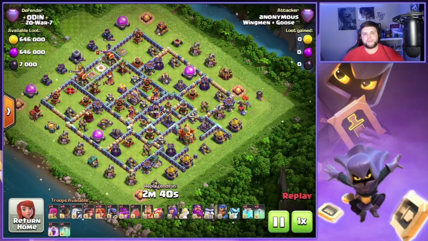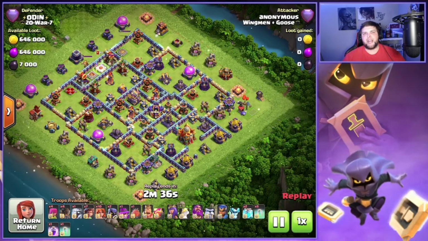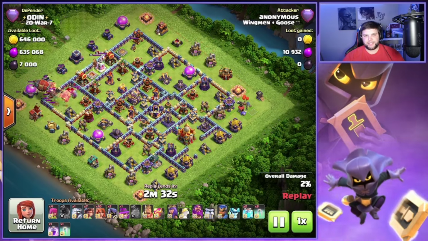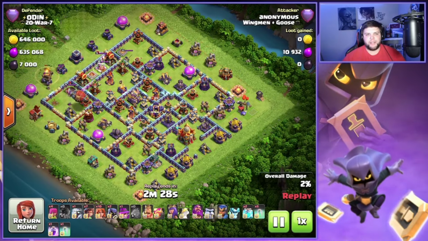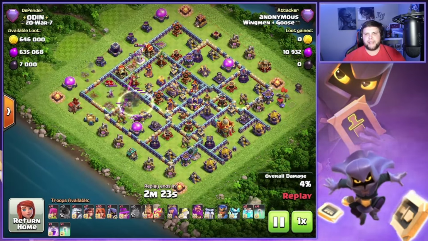All right, on this next base, we have another one of these box-style bases. This is probably the most common base right now in Legends League, especially higher Legends League. You see a lot of these, just different variations of bases like this, and the old cross-style base as well. I think this might have been the same one that he hit in Attack 1.